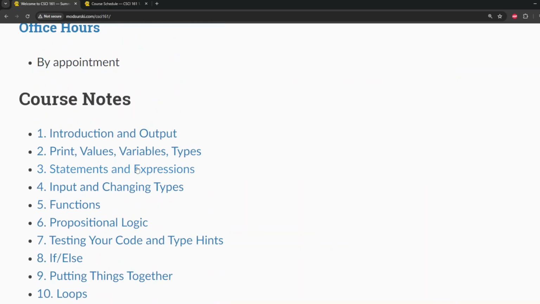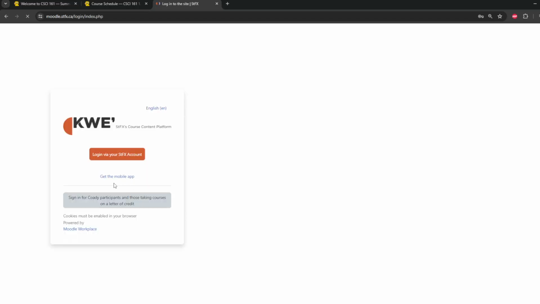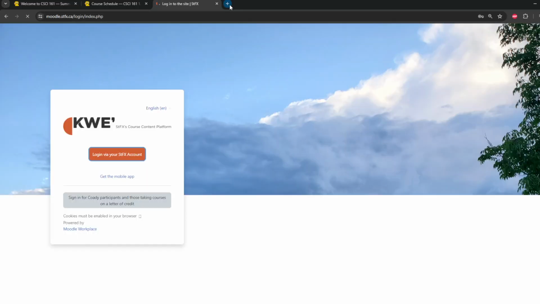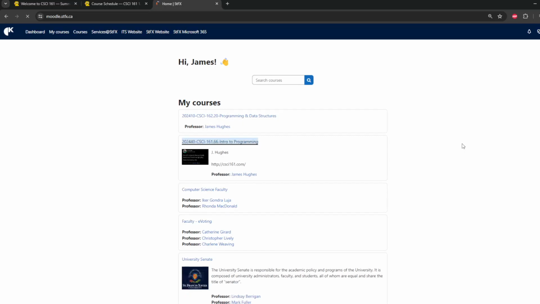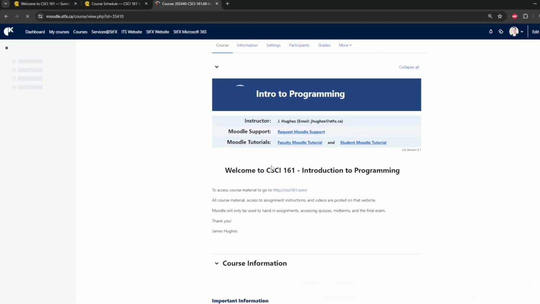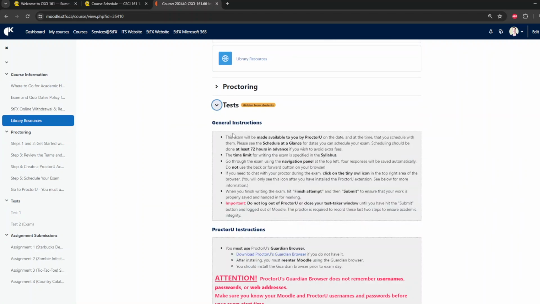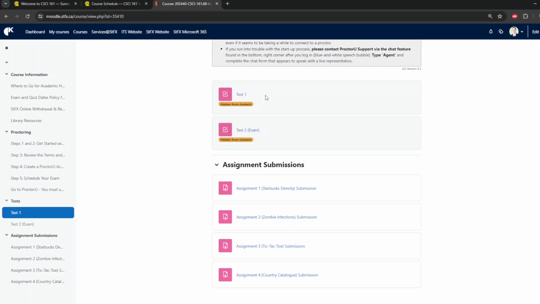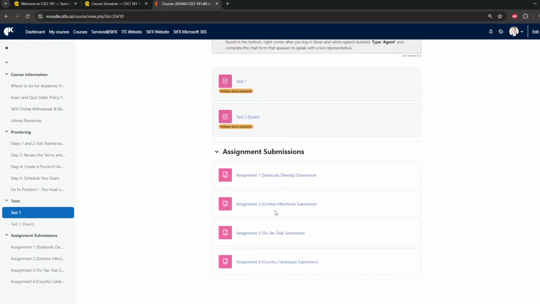Here's all of the course content. If you go to Moodle, let me go real quick. Log in, assuming it works. Yeah, 66. And here, this is the Moodle page. Really, all that's going to be there. Oh man, they added a heck of a lot of stuff. These are hidden from you. You can't access the tests now. Moodle's only going to be used for assignment submission and writing the tests.